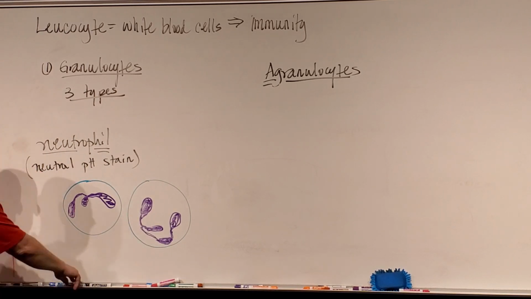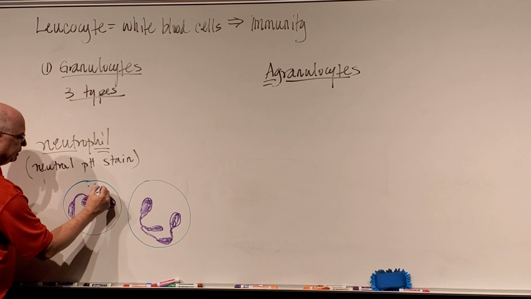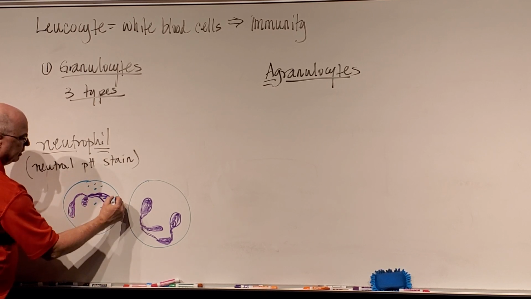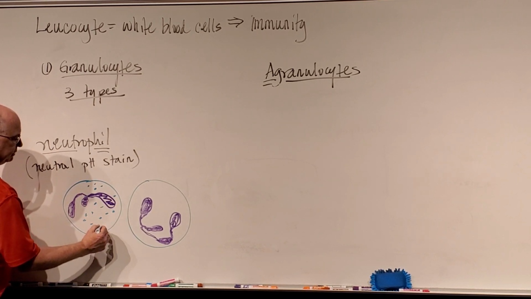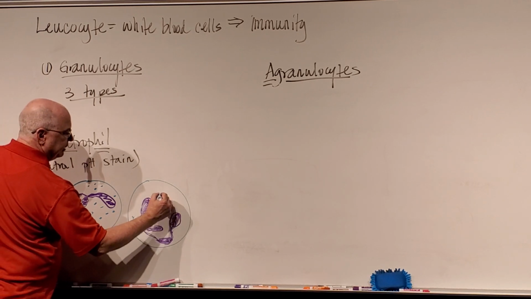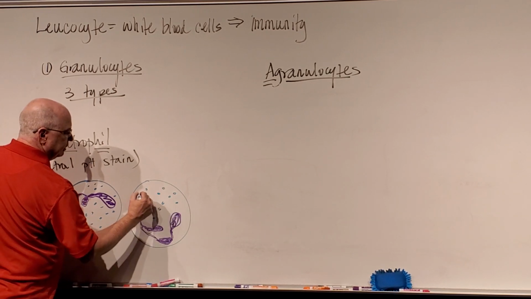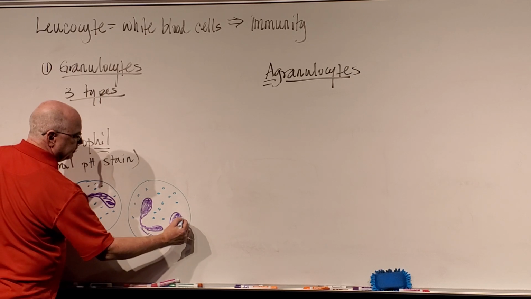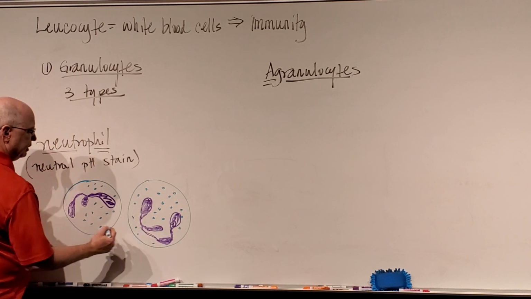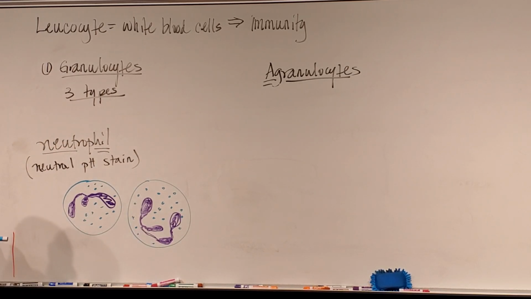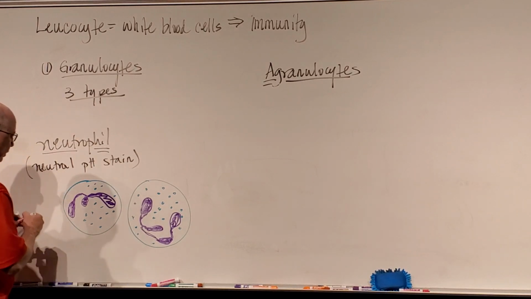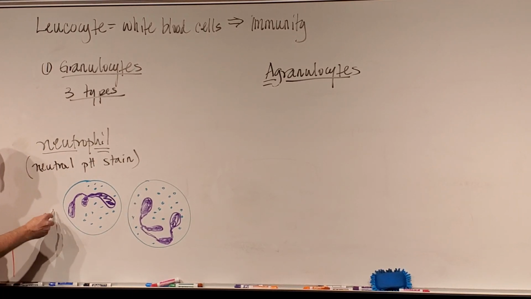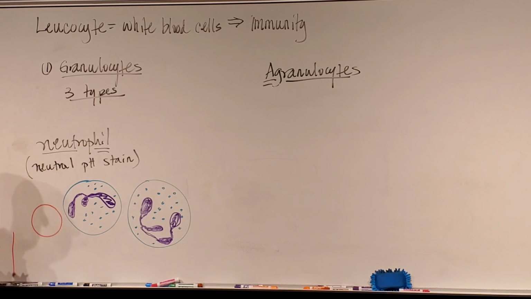The granules in their cytoplasm tend to pick up the same color of the stain that the cytoplasm is, but they're very thick and they're definitely noticeable if you have the right lighting on your microscope and the right strength of your microscope. So those would be neutrophils. Now when it comes to neutrophils, if I had red blood cells next to them, they're bigger than red blood cells. Okay, maybe not that big. If I were to put a red blood cell next to them, they're definitely bigger than red blood cells.